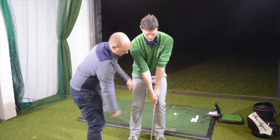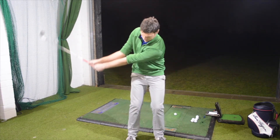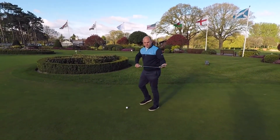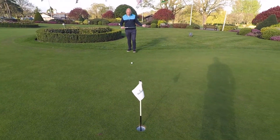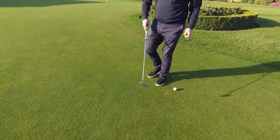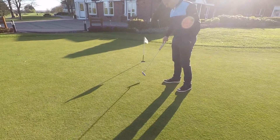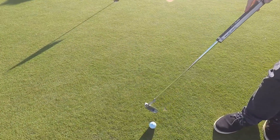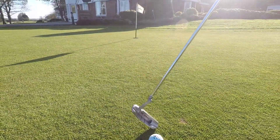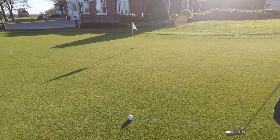Simon can now work through that whole shot on the way back and on the way through. Adam's got a little putt coming down to this flag here. So what's your process for this putt? For me it's slightly off the right, so we're looking for maybe a ball's width of break in here. As we said with my routine, I'm actually looking at something on that line — so I'm picking something here that I'm going to try and roll the ball over. I'm going to start it down that line.